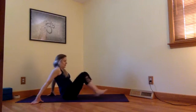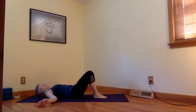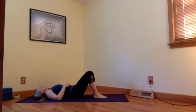So yogis, let's go down onto our mat. Come onto your mat on your back. Good. Come onto your back. All right. Let's do one more little strengthener, and it's bridging.